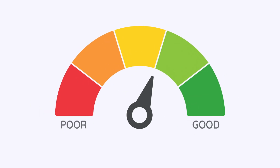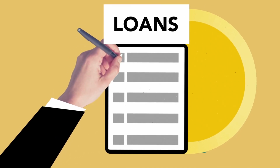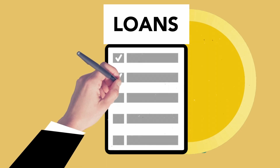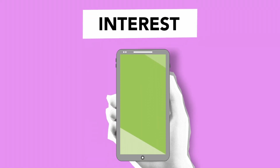Your credit score might be the most influential number in your life. This 3-digit number is attached to you and will be directly responsible for helping you get better loans, mortgages, and stay financially responsible throughout the course of your life. This number can indicate how financially responsible you are and directly tells banks and credit lenders whether or not they should give you better interest rates or even give you money at all.